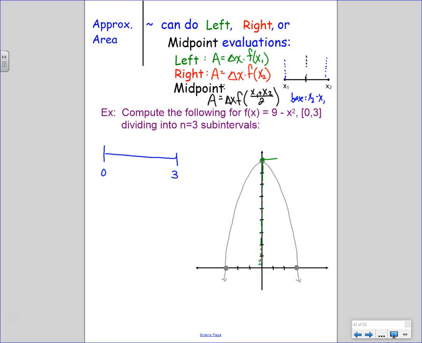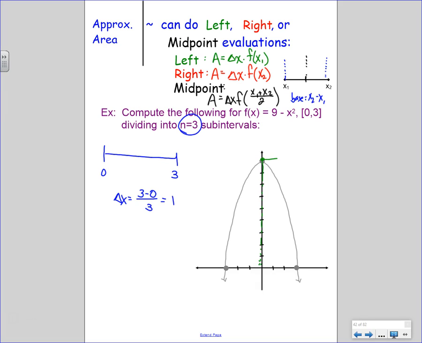If I'm going between 0 and 3, and if I'm splitting it up evenly, I need to make 3 partitions. Take the distance, 0 to 3, which is 3, right? I find that from doing 3 minus 0. And I'm going to cut that. Delta x is b minus a all over n. I'm going to cut that into how many pieces? 3. So I'm going to be going by 1, right? Which is super obvious, I know.